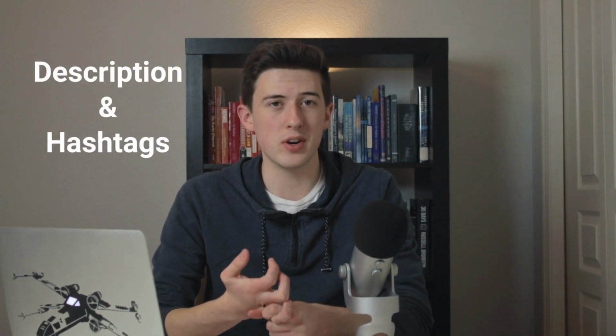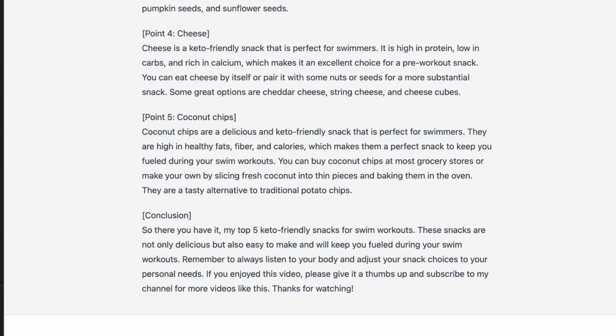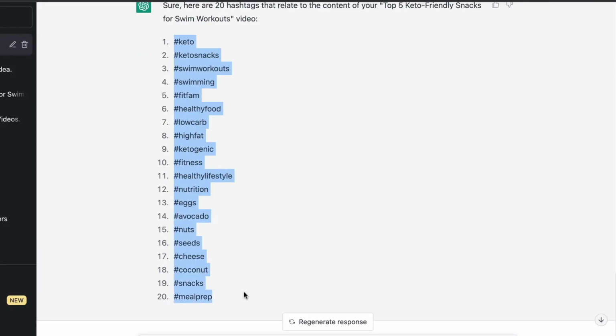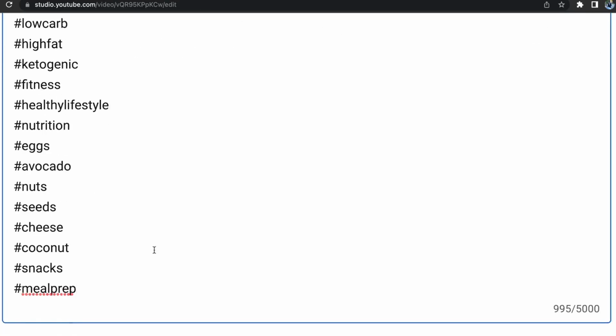Now, after the video is done and we've used all of these tools to make and produce the video, when we want to upload it to YouTube, we can also use ChatGPT to give us ideas for the description and the hashtags we include in our video. After asking for the video points, we can now say to it, give us a description, and then let's do the same thing for hashtags. Now all we have to do is copy the description and hashtags right into our video, and it's done.